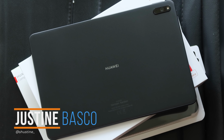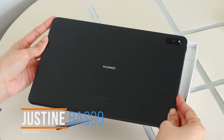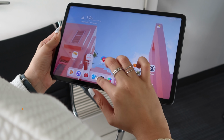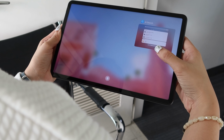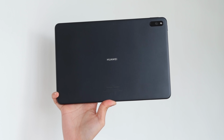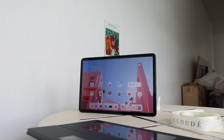And the Huawei MatePad 11 is making quite a lot of noise lately since it was released here in the Philippines. With its hard-to-ignore specs and new look with Harmony OS 2.0, this is something to really consider if you're in the market for a reliable tablet. So we made things a little easier for you guys by narrowing down its best features. Alright, let's get into it!